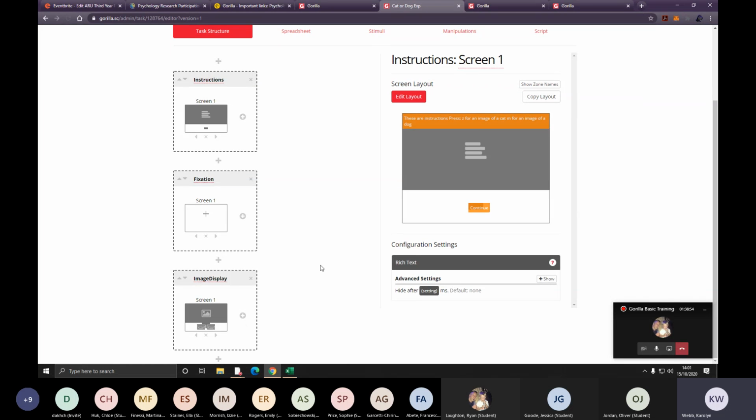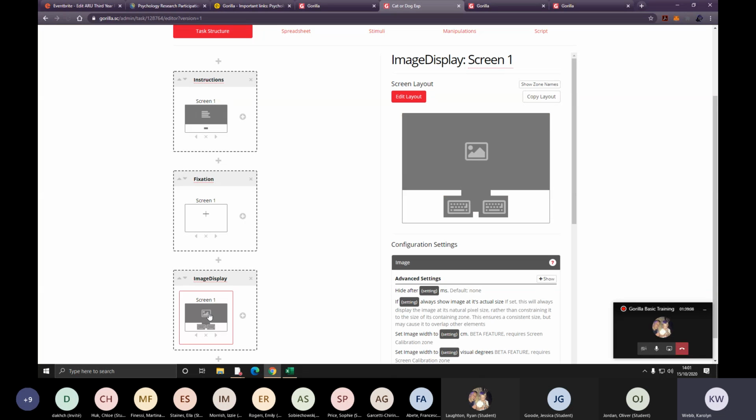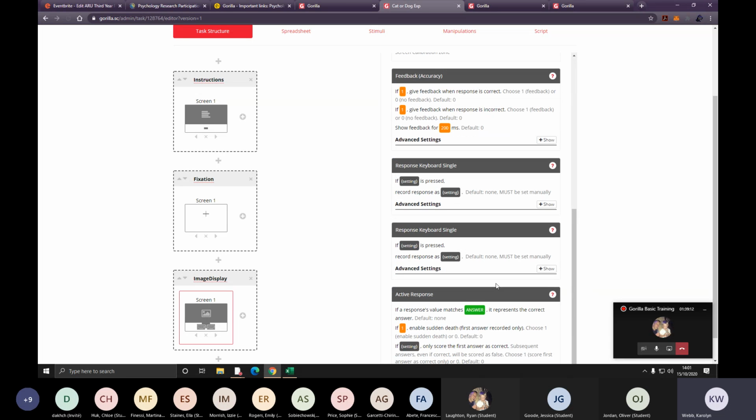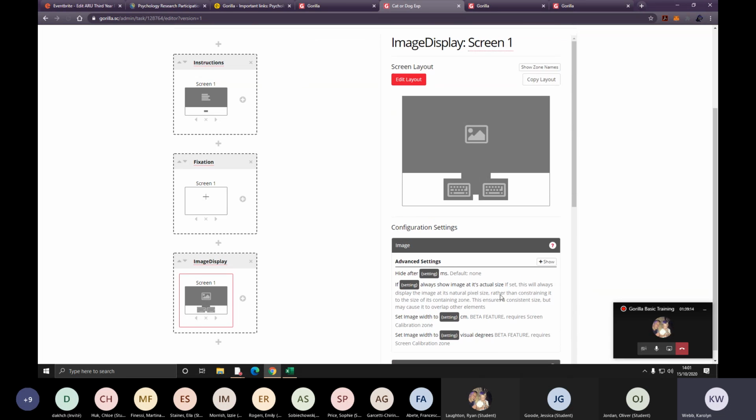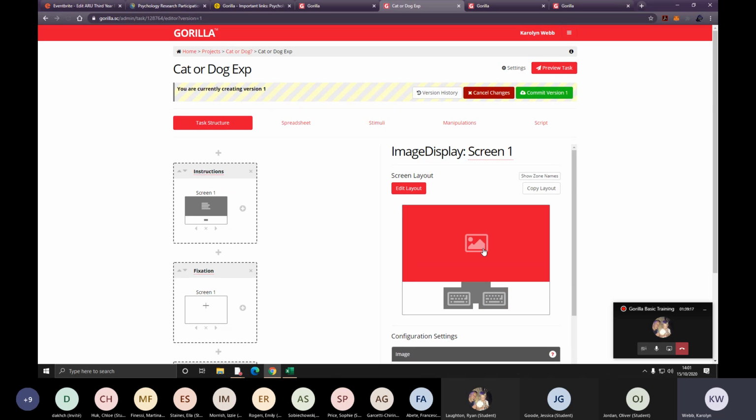As with Qualtrics, I really do advise having a little play around with this. You've got as many projects as you want, so create yourself a project and just play around with it. So let's add our keyboard responses. We've got a few more settings down here, but we won't worry about that too much at the moment. We're just going to set our little keyboard responses here.